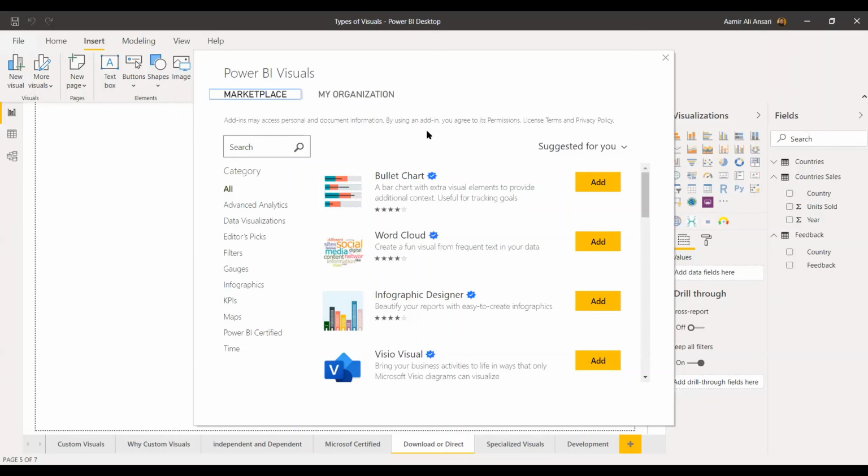And as I said, a lot of 3D related controls are coming, like VCAD and other visuals. So there are so many additional options available to you. So don't just stick to app stores, go out and check for other available options.